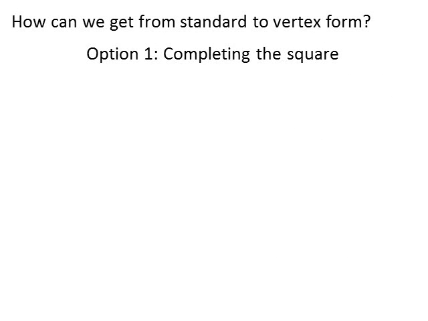The final thing we're going to do is convert from standard form to vertex form, and there are two methods to do that. I imagine you're probably going to want to do the second method, but I'm going to show you the first method anyway. So option 1, completing the square. And I told you this would come back. So what I could do is take 2x squared minus 4x minus 8, and use completing the square to come up with that (x minus h) squared part.